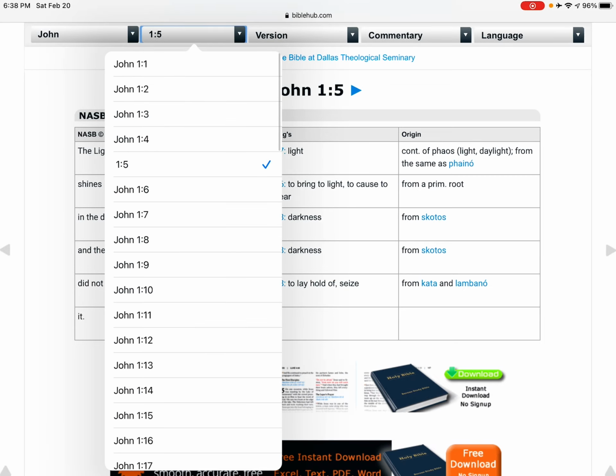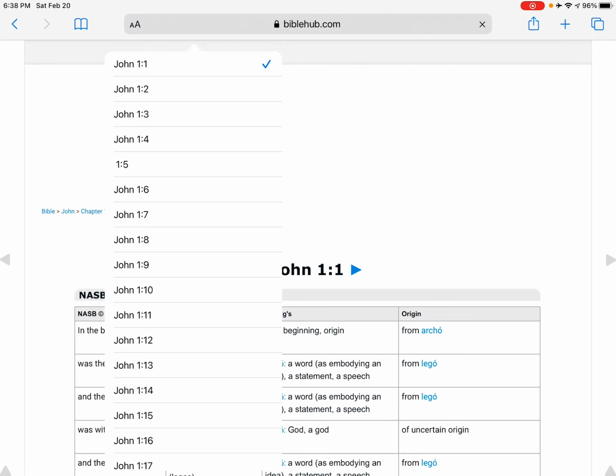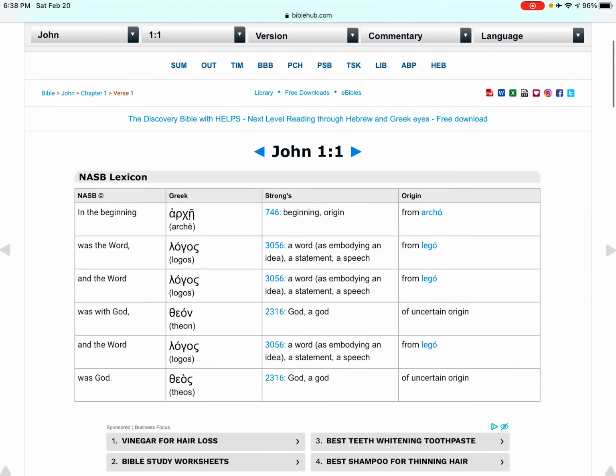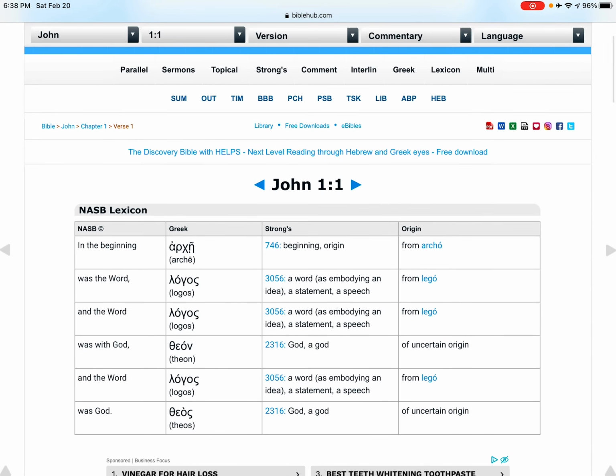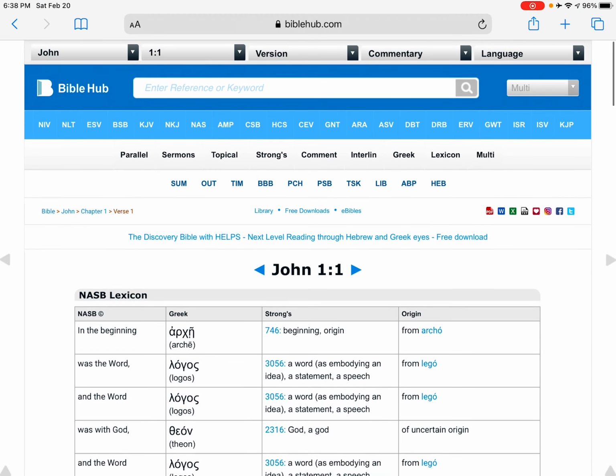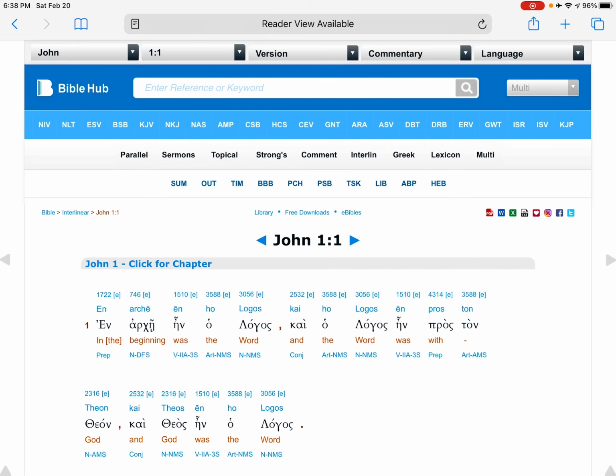I'm going to go back using the drop down back to verse 1, or you can click the back arrow four times to get you back. I want to show you the other feature that we use. This is the lexicon feature. If you'll go back up to the top, it has John 1:1, and then it has the two blue bars, and then the next row is the white bar of words starting with parallel. And move over to the right to interlinear and click that.